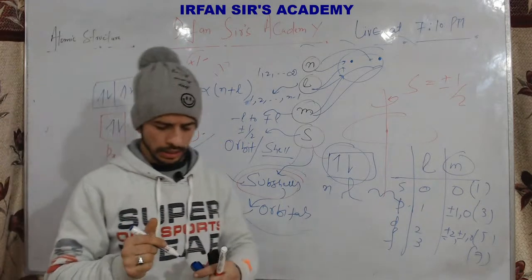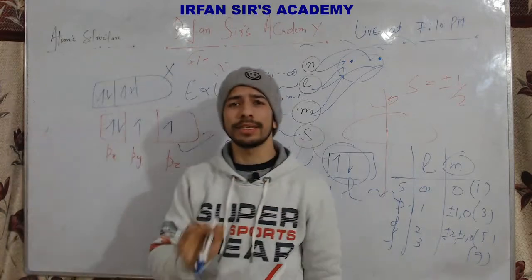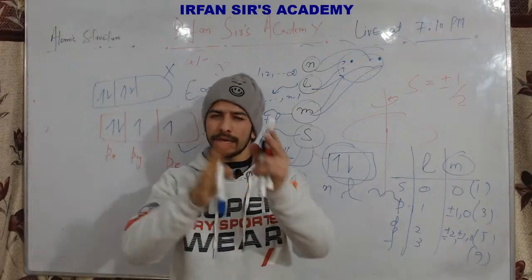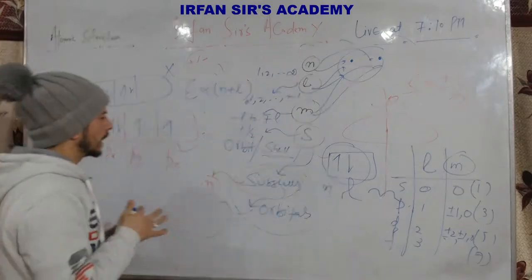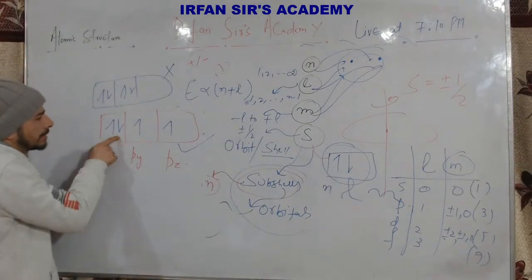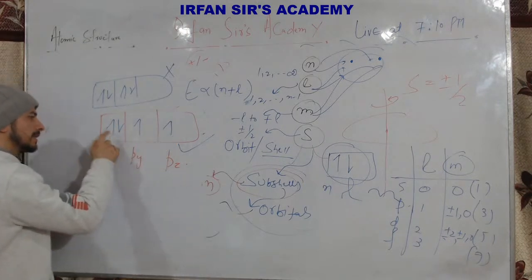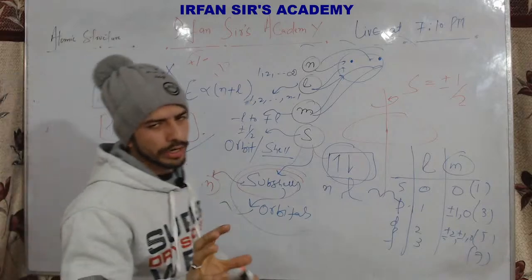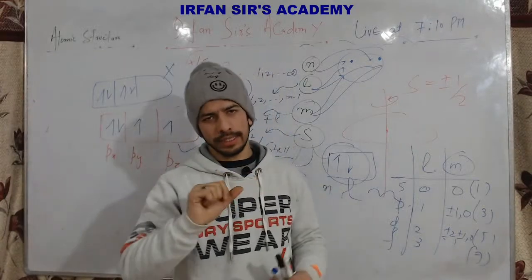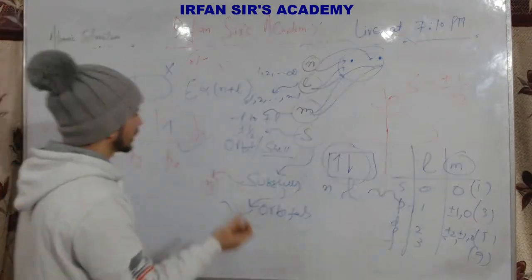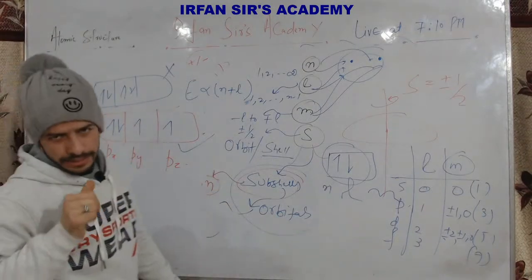Hund's rule tells you that the orbitals of a particular subshell are degenerate. What do you mean by degenerate? They are identical. It means if this has some energy, this will have the same energy, and this as well. They are similar, but in orientation, along different axes, they are different. Along different axes their behavior is different, but they are identical in energy.